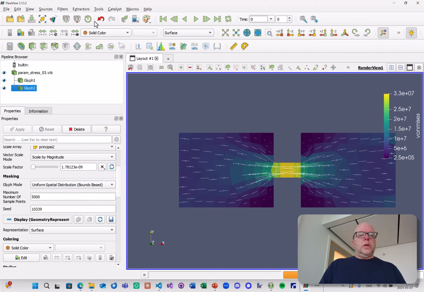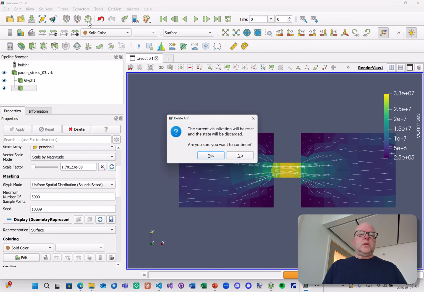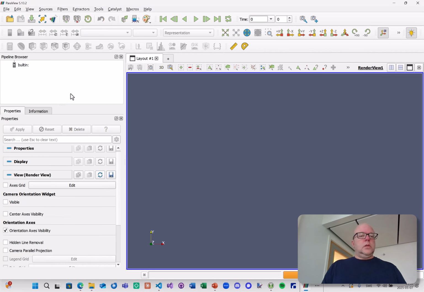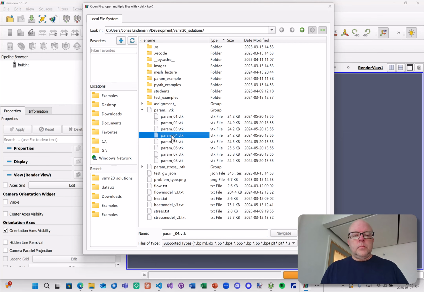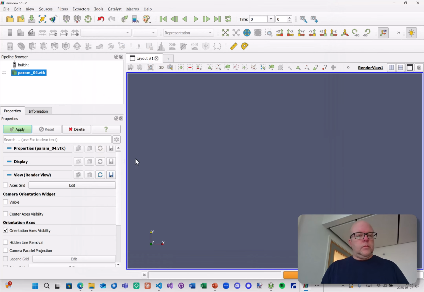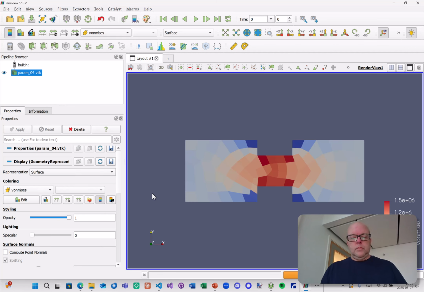Same thing for the flow problem, that is a temperature problem, or the groundwater flow. So we go in here, open up. I think I have a... Oh, that was the wrong one.